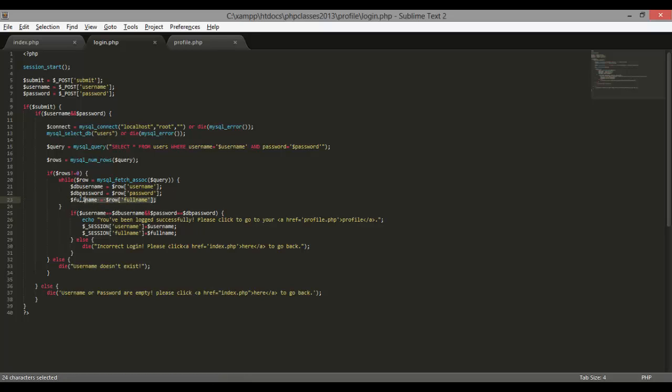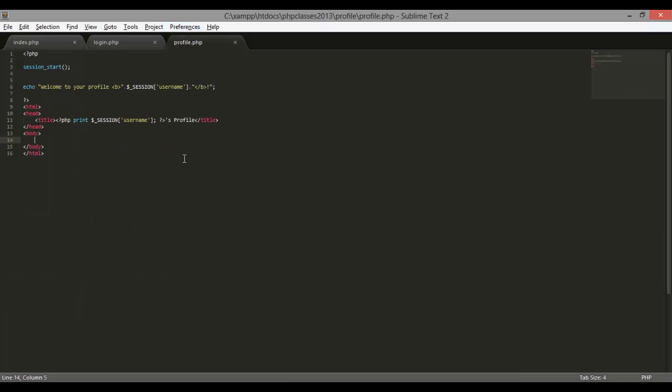Alright, why is it here? It's here because we're going to pick it from the database, in the table, for the full name. So it's so easy and nice. And you can log in with the username, and if you wanted you could log in with the full name, but it's not appropriate to log in with the full name.